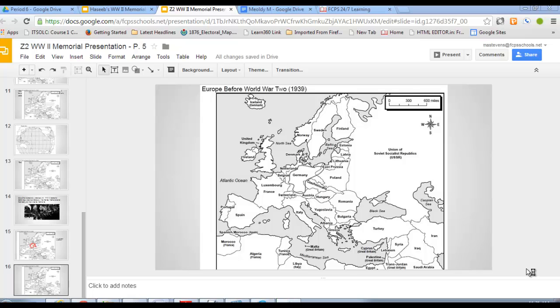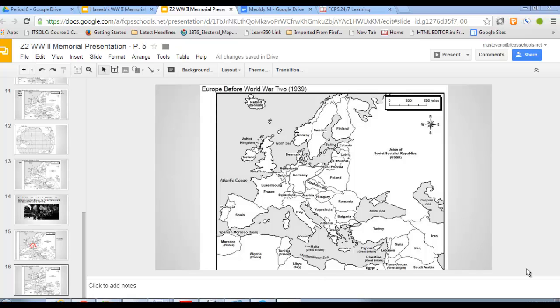Hello. One thing that you're going to have to do as part of your map making for your summative assessment is to put lines over top of areas that were occupied. Now, occupied means that they were captured by another country. Now, the occupied countries that you're going to be listing are basically Poland, Soviet Union, and some others that you'll see in the list. Now, the country that occupied them is Germany.